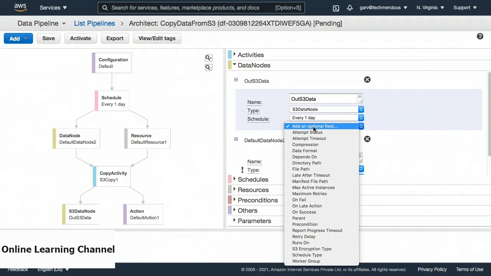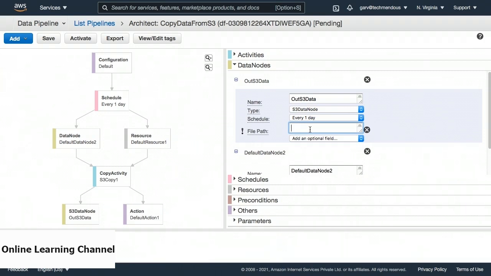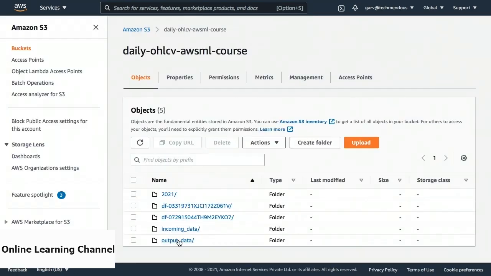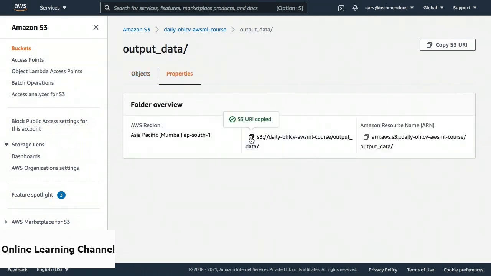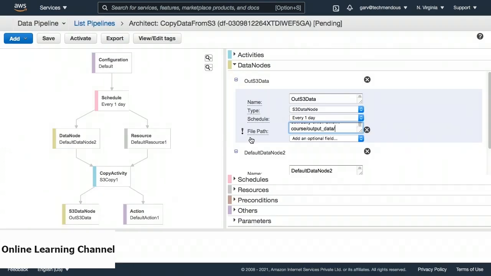Here, we will add the file path as a field so that we can input the file path of our output data node. In the file path text box, we need to add the path of the S3 data node where the outputs will be stored. For that, let us head to S3 data node and copy the file path. Once the correct file path is copied, our output S3 data node configuration is set up.